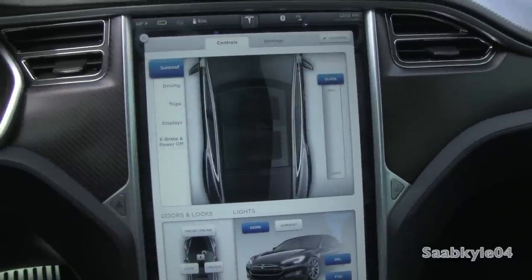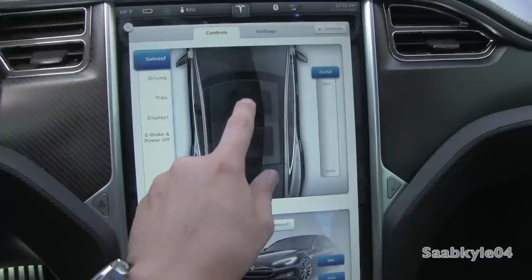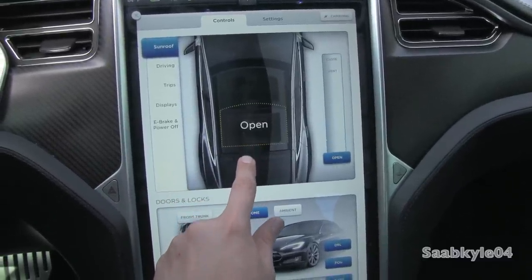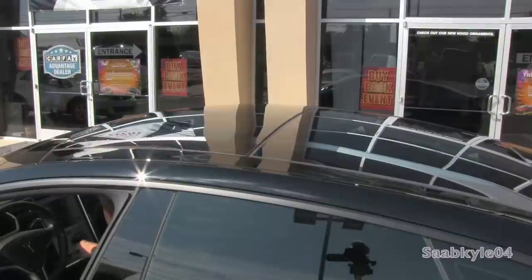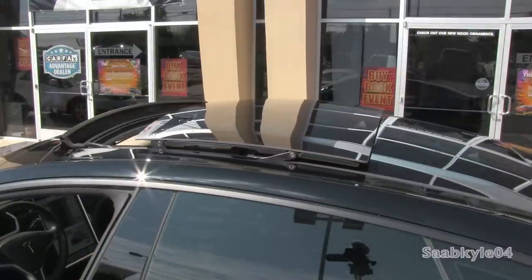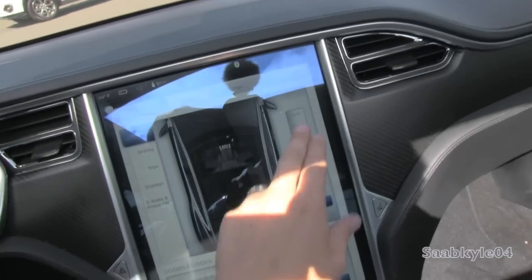Up top is where you control your sunroof, where you can either press along the right here to open the vent or close it, or just tap the sunroof and drag to the percentage you want it open. Very simple and quite seamless. It does open up quite wide for a nice airy appearance.